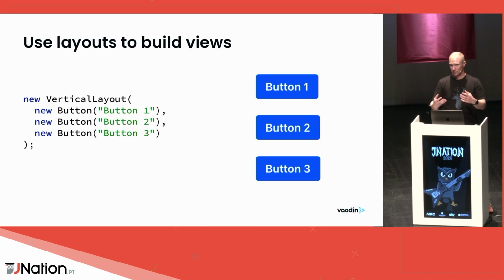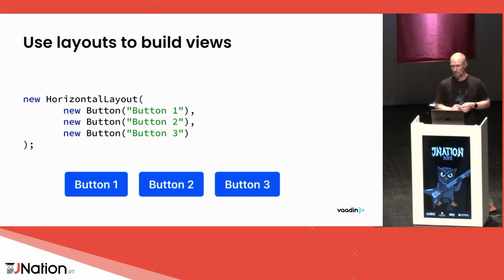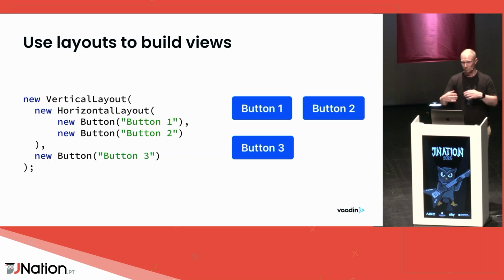Once you have those components, you can determine how they show up in your view by using layout. If I use a vertical layout, for instance, everything gets laid out vertically. If I use a horizontal layout instead, things get laid out horizontally. By combining these, I can make arbitrarily complex layouts. Obviously, these are just the basic layouts. There are fancier layouts that we have, but you'd be surprised how far you get by just combining these two.